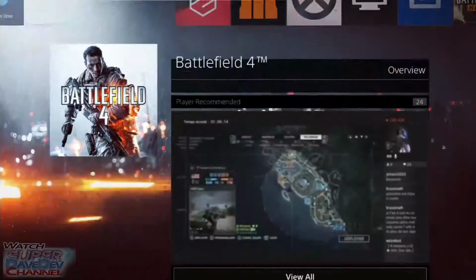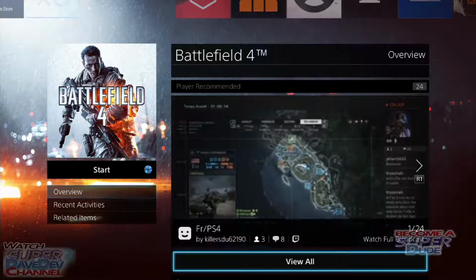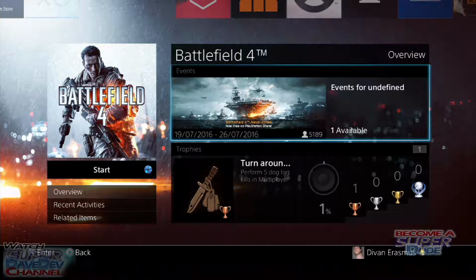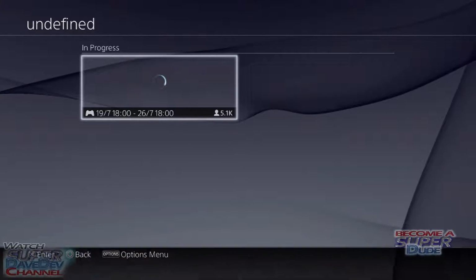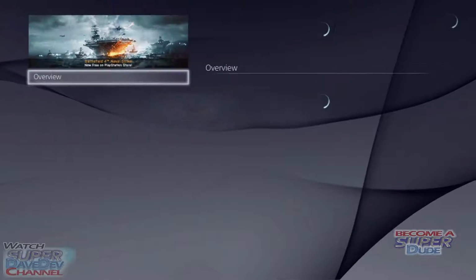So let's see. I'm gonna go to the start, go to overview, click on overview, and go down. It says there, Battlefield 4 events, events for Unified. It says there, Naval Strike from the 19th of July till the 26th of July. I'm going to click on that. Let me click on that again.